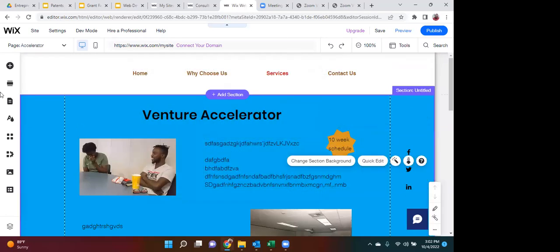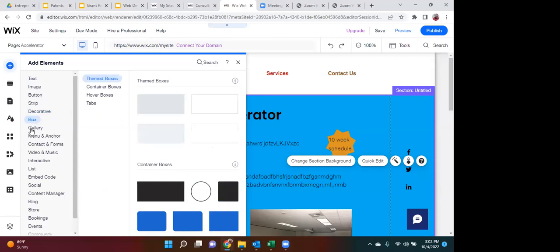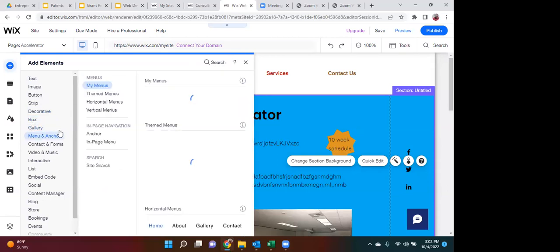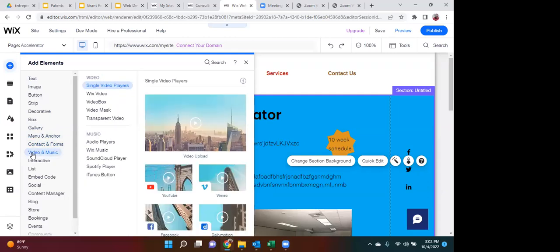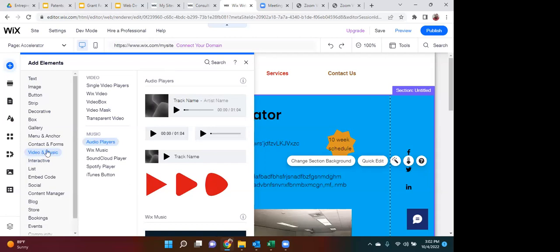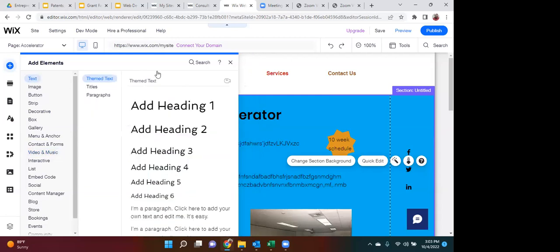So if you want to put stars in there, you want to put buttons, different kinds of boxes, there's all kinds of stuff you can put in there. Videos, this is pretty much what it appears to be. If you go to video upload, it's the same thing. You can upload your own videos just like you did from the text and images, and then pull them in.